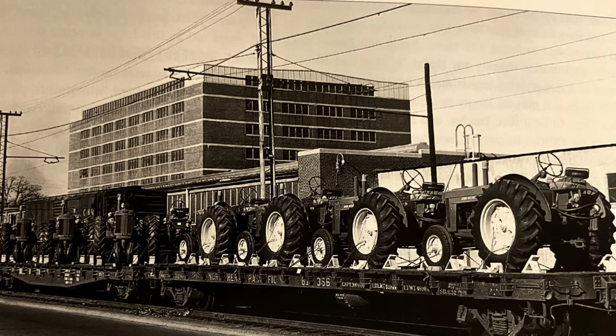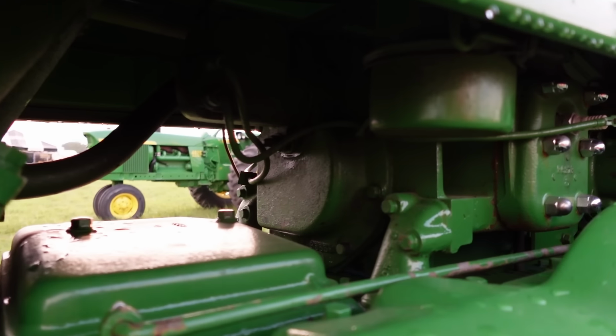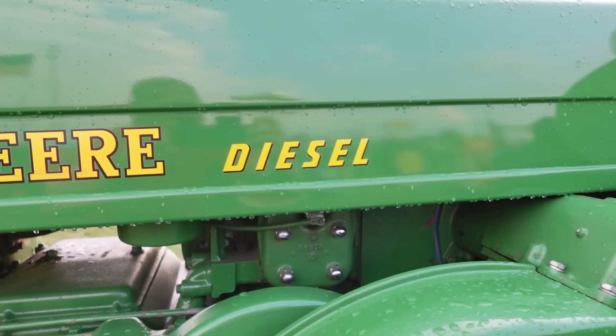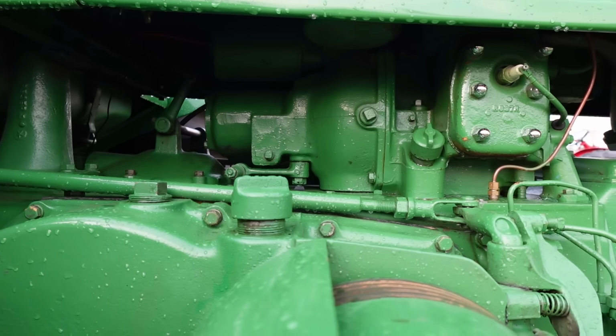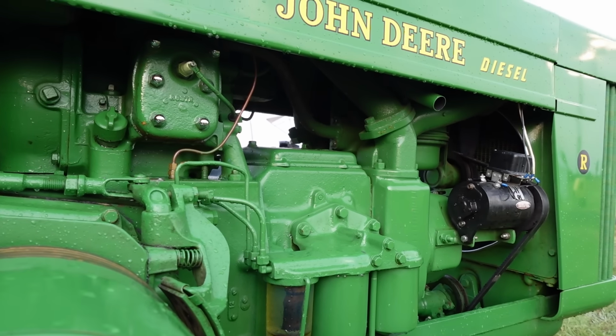And it was on January 12th, 1949, the first production one left the factory. This had the serial number 1000. The John Deere R boasted a powerhouse of an engine, having a 415 cubic inch engine, which equates to a 6.8 liter today. This engine got its lugging and torque power from a 5 3/4 inch piston by an 8 inch stroke.